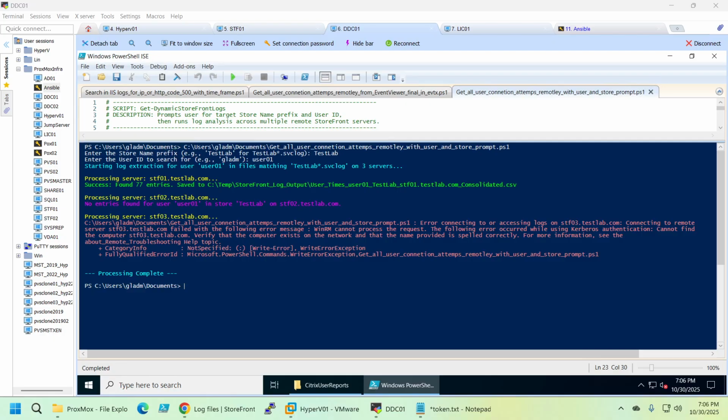What I'm interested in is on which StoreFront the user tried to authenticate or did the actual authentication, so that I can go to that StoreFront and check it out. Maybe I can find other information.